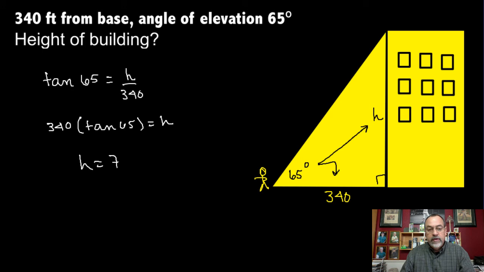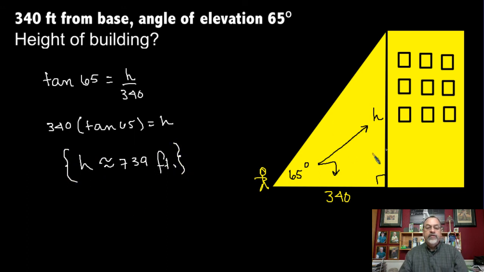We don't know it's exactly, but it is about 739 feet. So you can see how being able to solve a triangle in a general way, we can then superimpose a triangle into a real life situation and determine the lengths or heights of other things. Okay? So that'll wrap up lesson 4.2, and we'll do your homework, and then we'll get some more applications of trigonometry as we go forward.